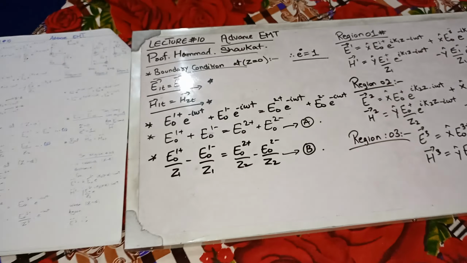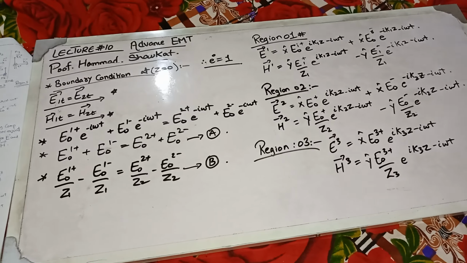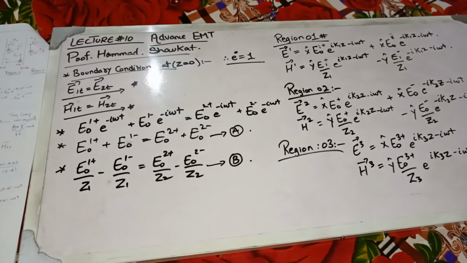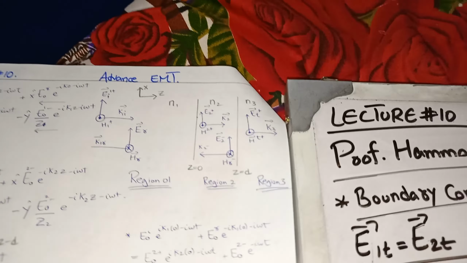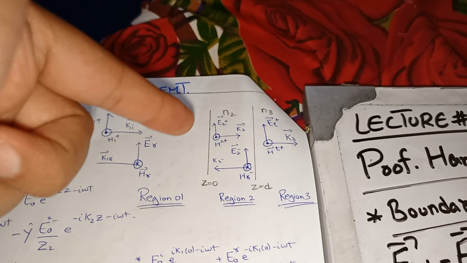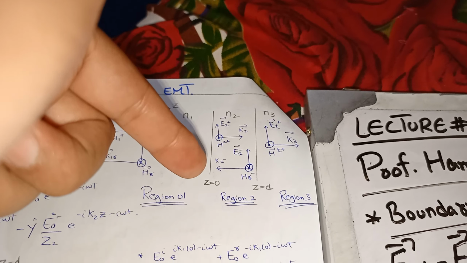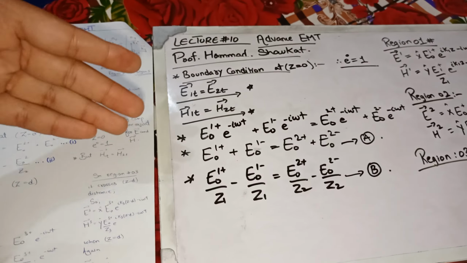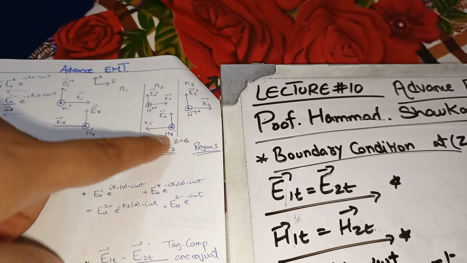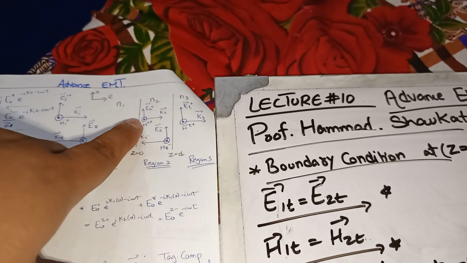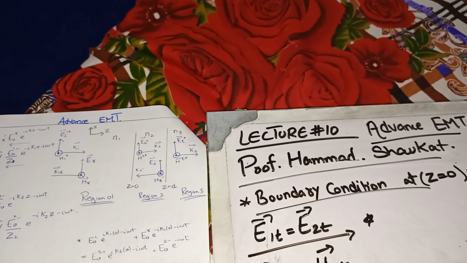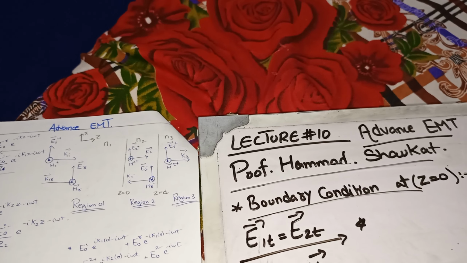Now you have to apply the second boundary condition. What is the second boundary condition? When I draw this figure, you know that this is our first region, and between the first and second region there is a boundary at z equals 0. So here we found the equations for the z equals 0 boundary condition, and now the second boundary condition is z equals d, because the distance between the two boundaries is d. Now there is this boundary at z equals d, and you have to find the equations at the boundary condition at z equals d.